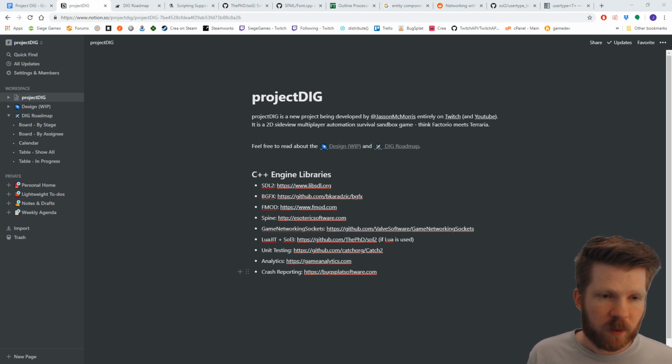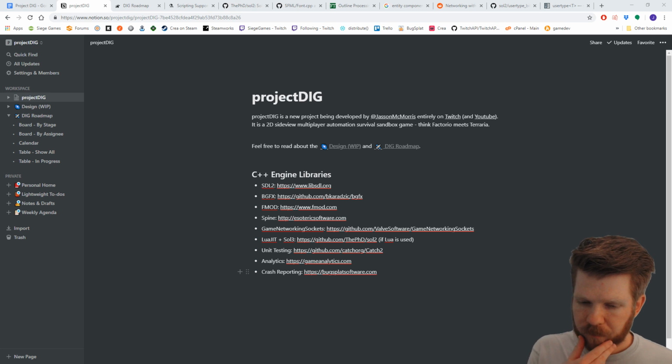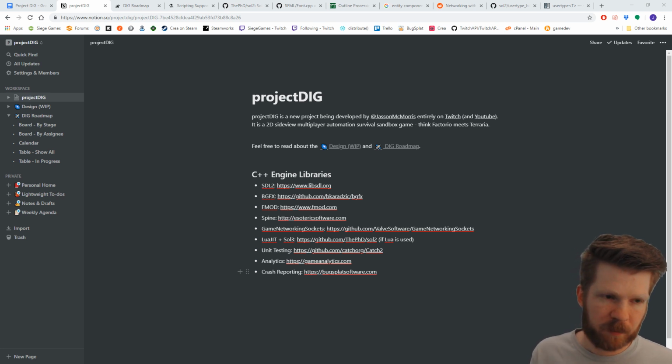And yesterday we were working on a script that will do some introspection, go through all of our header files, and generate a C++ file that we can compile into our engine that has all of our user types that we want to be exposed.